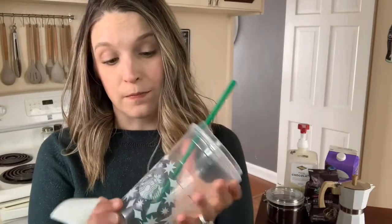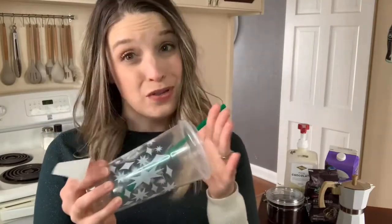So now I'm going to show you how to make that at home. This drink in the Venti size, they have a Trenta, which is bigger than this, but this is one of the bigger sizes, is almost $6. So it's a little pricey. So I decided to learn how to make it at home.